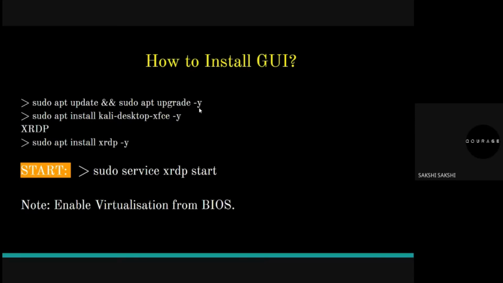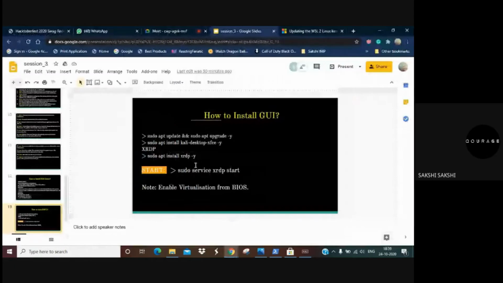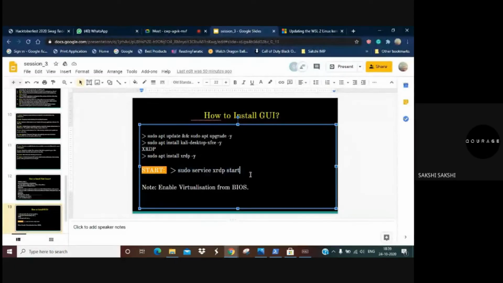It states that in the further processing, it will eventually ask you whether you want to continue, or do you want to do this or that, and you do not want the process to stop and ask you. You simply state dash y, which means that the answer for that question that needs to be asked is yes. So you just need to run this command, and you need to install the interface of Kali desktop. That command you also need to do. And after that, there's an XRDP package that you need to install and then run. After all of this, all you need to do is run this command, sudo service xrdp start, which basically means that you want the XRDP service to be enabled on your computer.